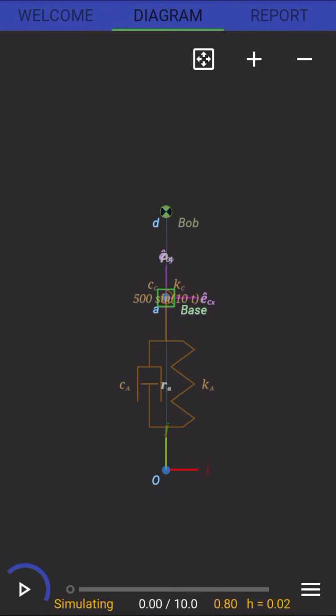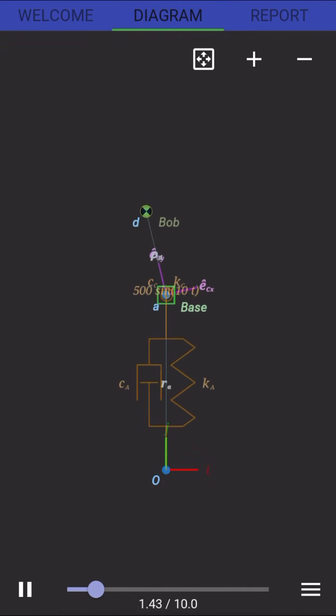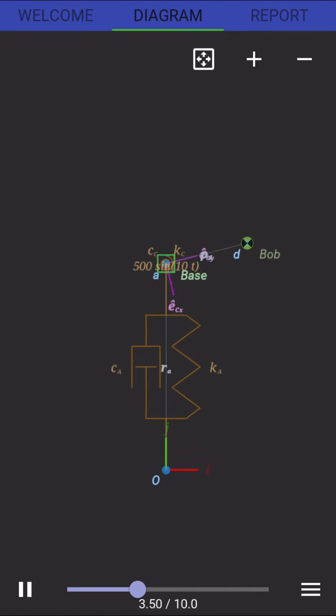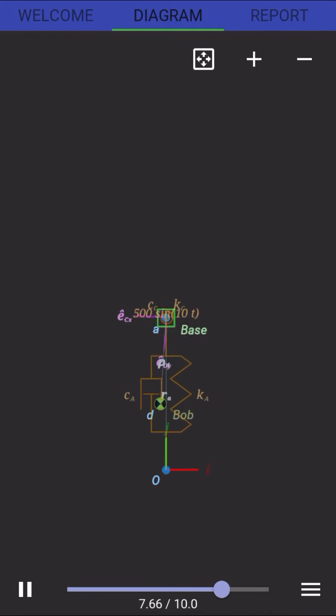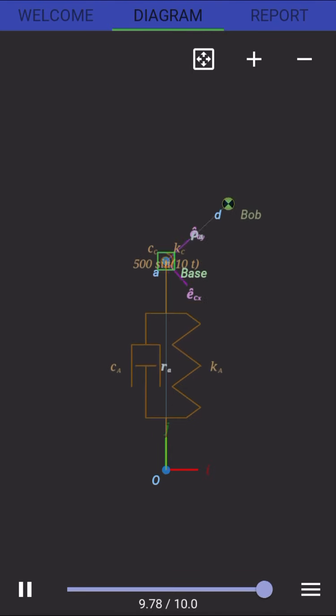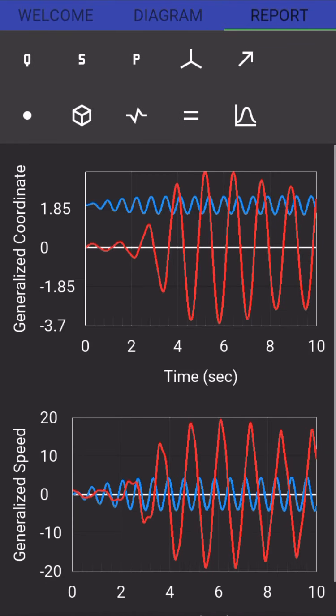This one I think is going to be all over the place. So we can see it fairly quickly went into the unstable response. And looking at the waveform here, we can see almost like a triangle wave type waveform. A lot of very high order nonlinearity going on here.